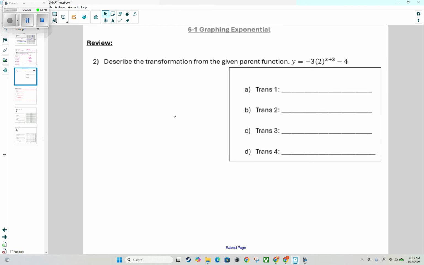Jump into number 2. This one finally gives us transformations. So at this point, our critical point isn't at (0, 1) like we like it. I'll talk to you about where it ends up falling, but this one's just asking for the 4 transformations. Looking at this, we have this negative out in front. Remember, that is going to be a reflection over the x-axis. For reflecting over the x-axis, we do that first. So if it was heading up, it is now reflected and heading down like that. All right, still heading into y equals 0 for an asymptote though.